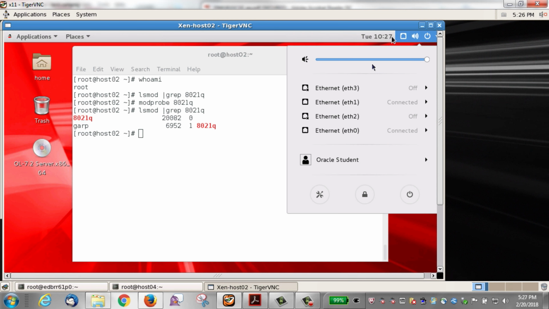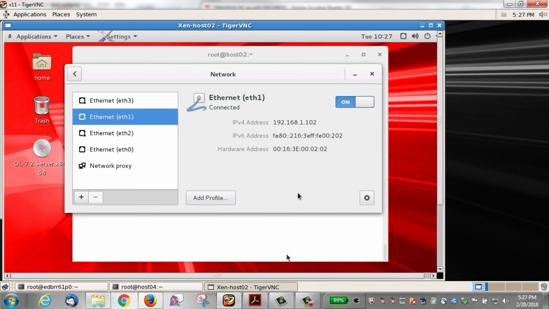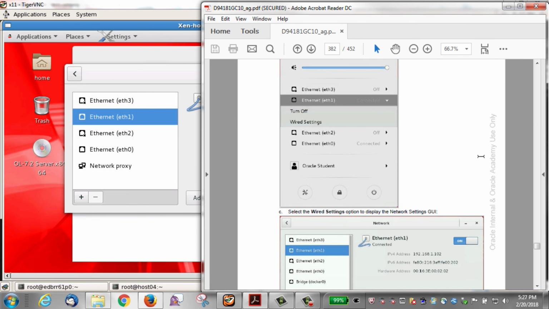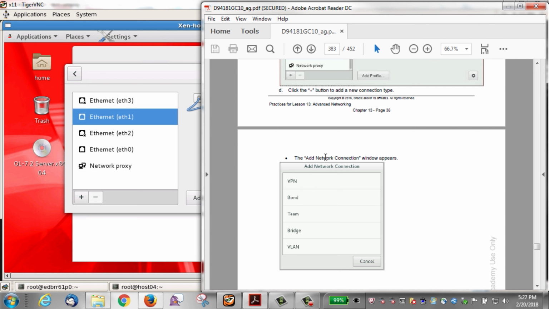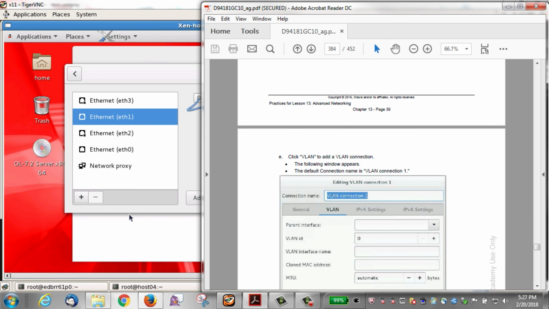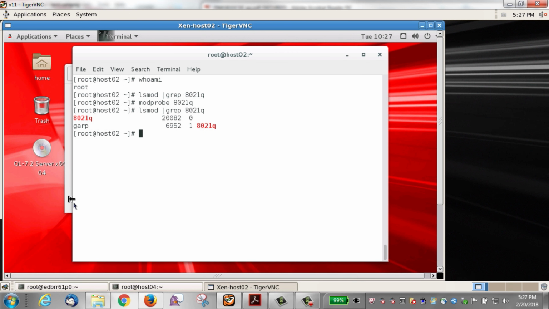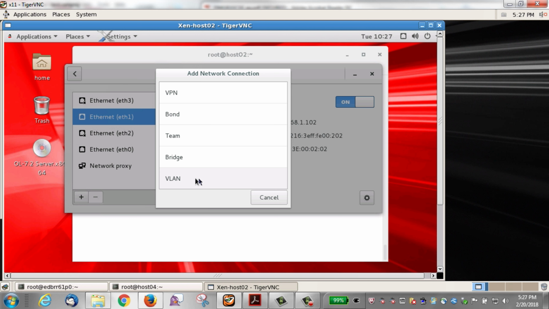So let's do ETH1, wired settings, and we get to this window. Now we just want to click the add button, the plus button, to add a new connection type. The add connection window appears, and we're going to click VLAN.